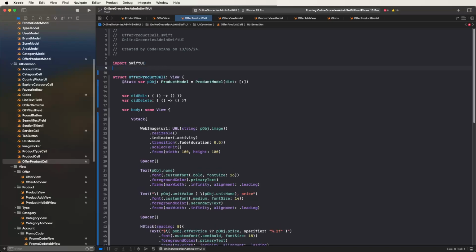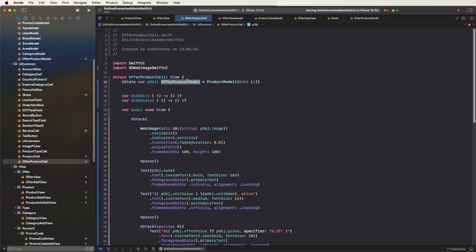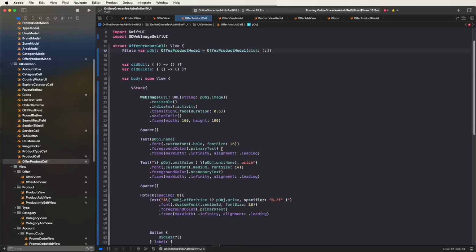Also import SDWebImageSwiftUI. Now set the offer product model and configure this like this.